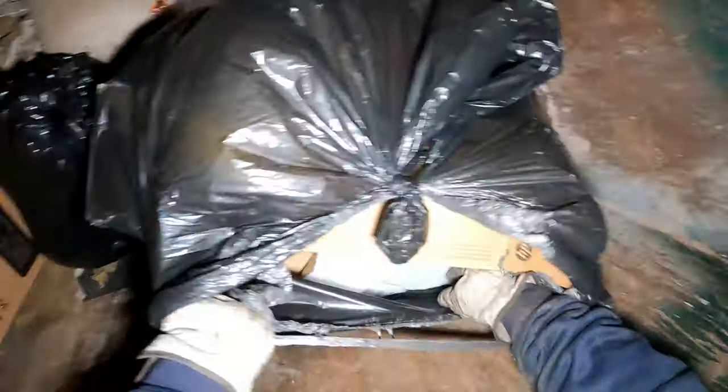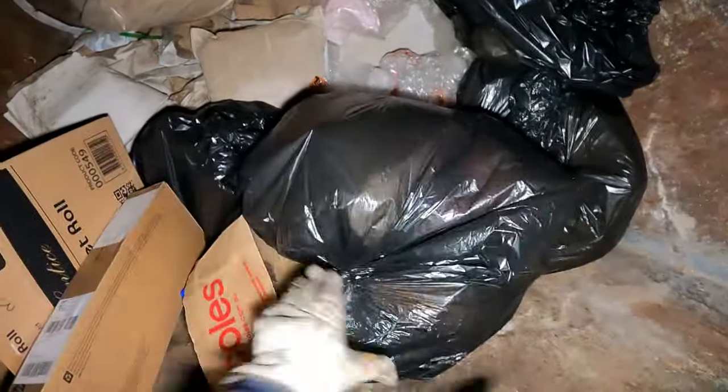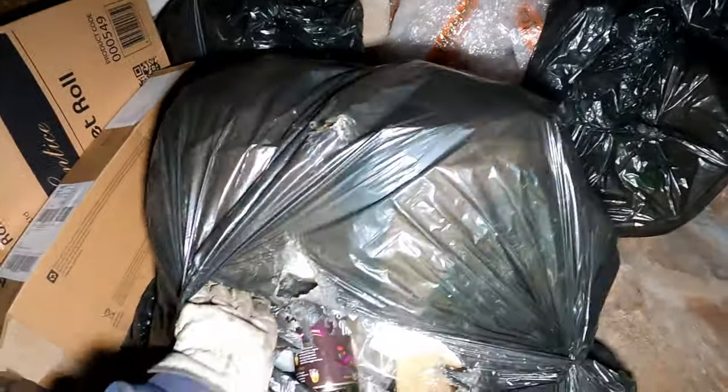Get that out of my hand, eh? It'd be better. HP laser. I reckon I know now why it's not. That printer is in there. They went and bought a new one. No. Coffee stuff.